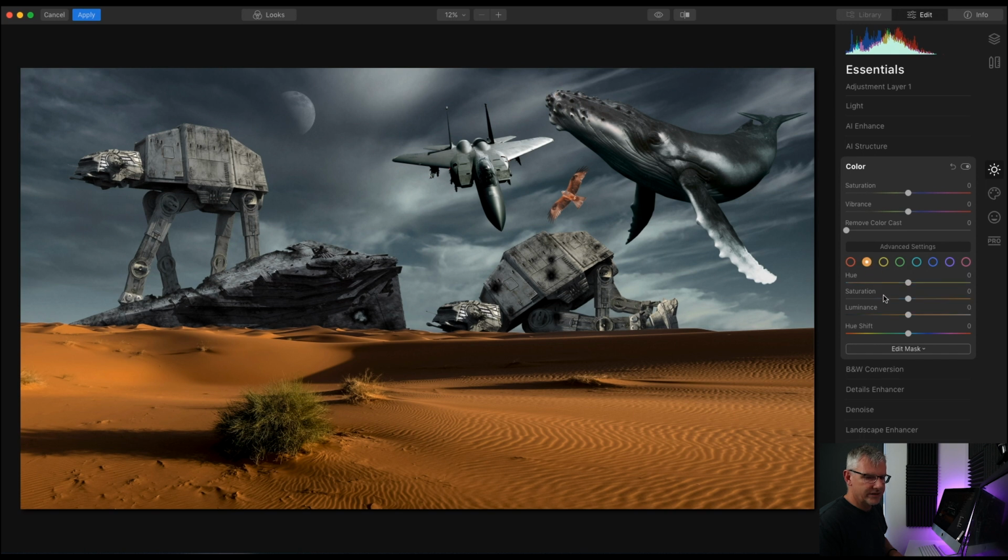I'm also going to dial back the saturation of the orange. Take it back so that the image fits together better. Pull back the luminance slightly as well. Not too much with that. So I'm going to leave that at that, and then I'm just going to point out certain things to look out for when you're adding objects.